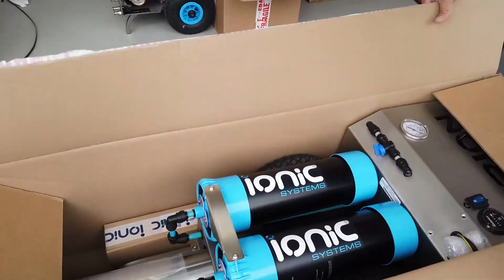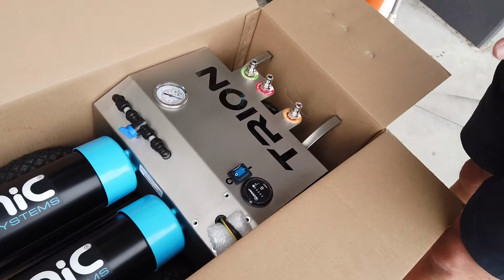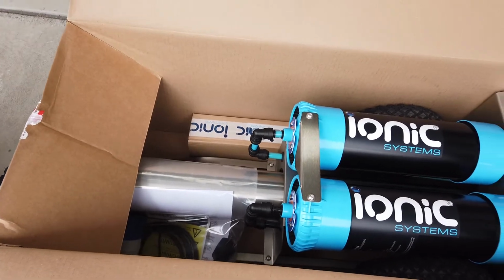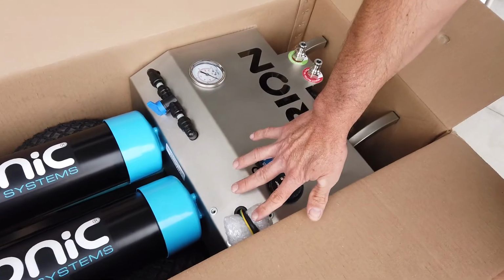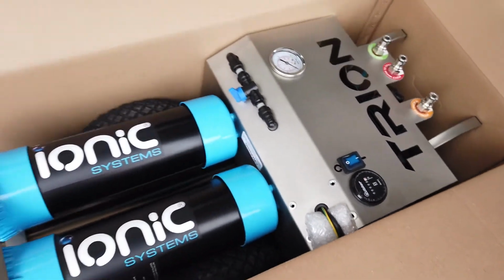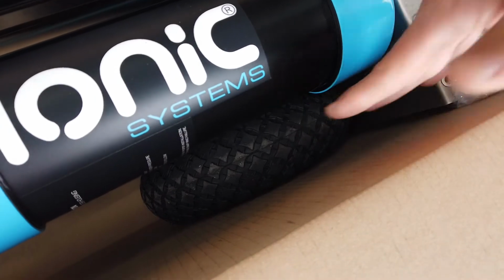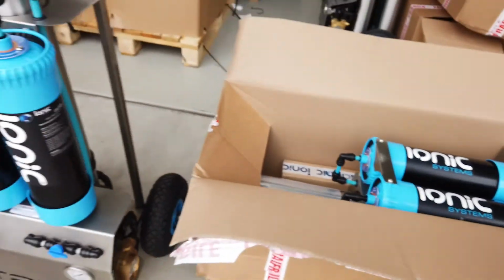So when you receive the Trion, it'll be packaged in a manner like this. Don't be overwhelmed, and we'll just run you through a couple of steps that you'll require to get the system up and running. So we can see here that the power receptacle is off. There is a John Guest fitting at the top of the RO filter which we need to engage, and also the wheels are off the unit and need to be put into place. Come over to these Trions and I'll run you through.